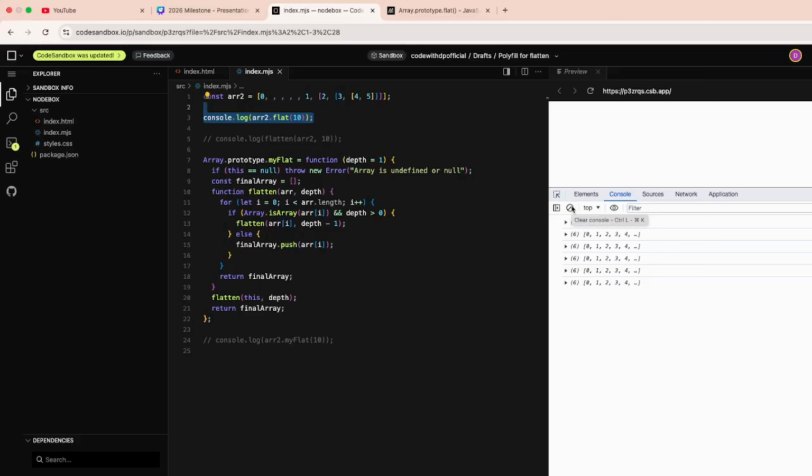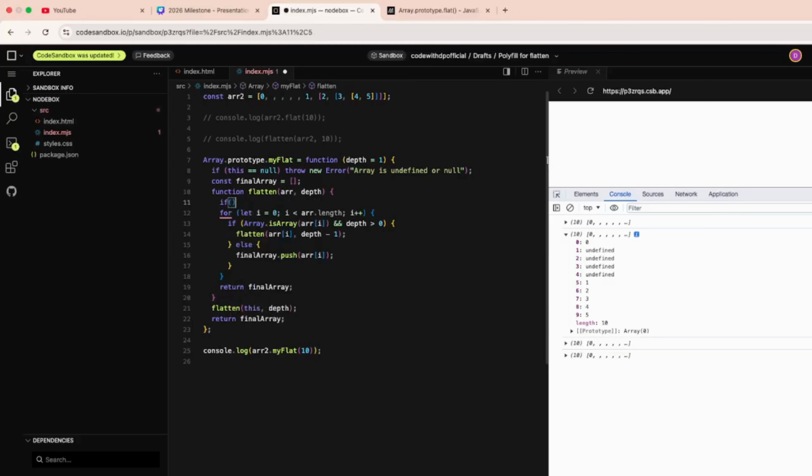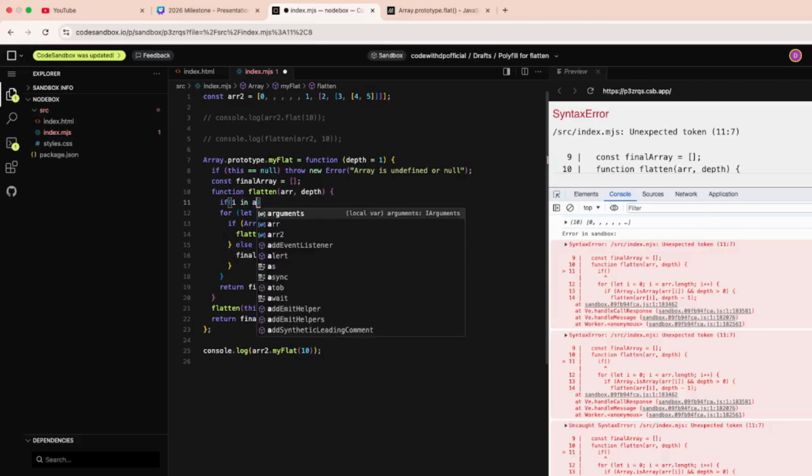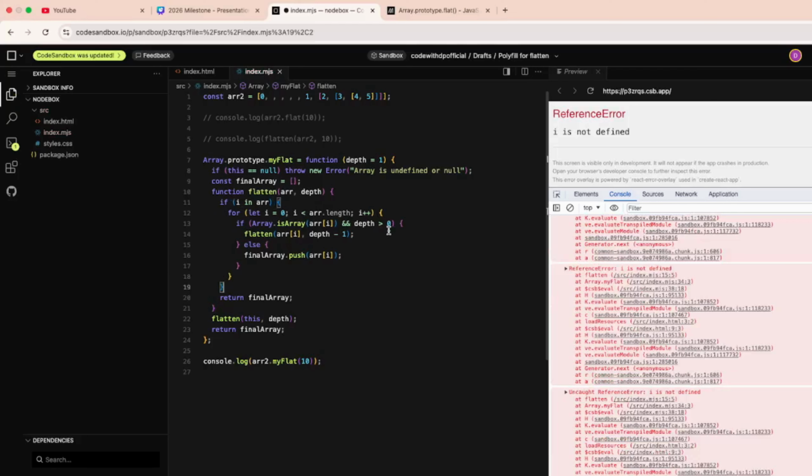Your polyfill has actually not handled this, because अगर आप हमारा कोड देखेंगे, we will take that only. We are actually considering these as empty or undefined values. So how do you actually go ahead and consider this? Sometimes they may not ask, but many times they will go ahead and ask this also. The solution is pretty much simple. On the top of this, we can just go ahead and do an if condition, and then we can say that if I in ARR, if the value contains, then only we will go ahead and do this. Otherwise, we will just go ahead and skip this out.